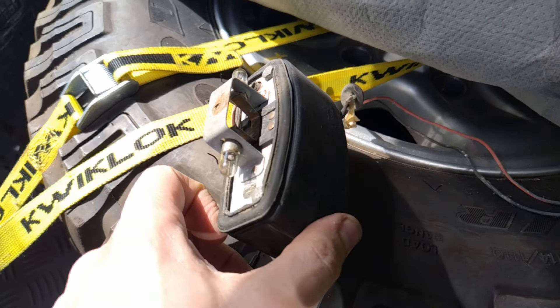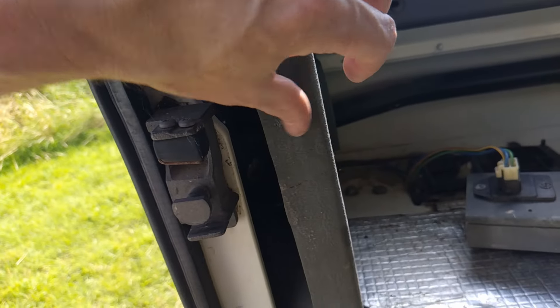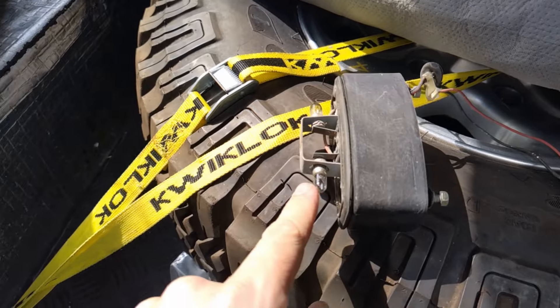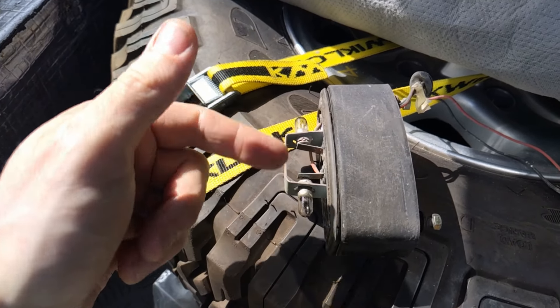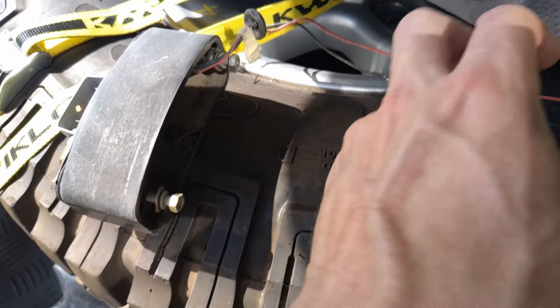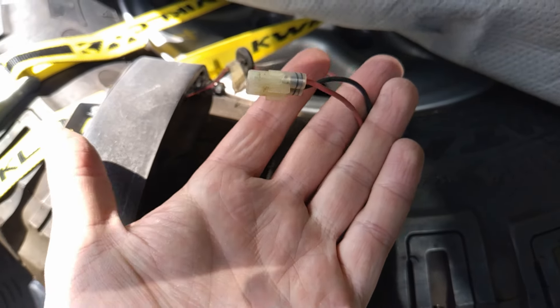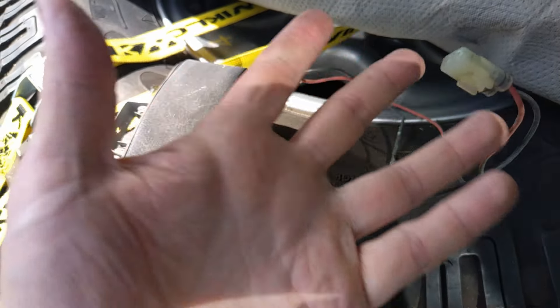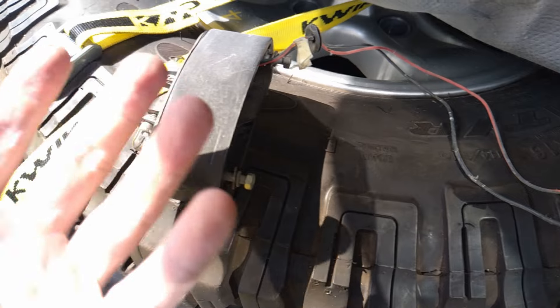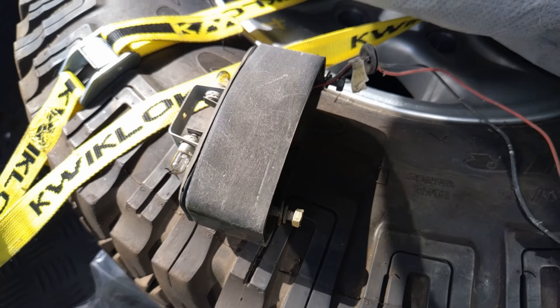To solve the number plate light not working, I've taken it off my 2003 Defender. This one's just been MOT'd and passed, albeit one of the bulbs was out - the other one worked - so that's only a minor, a pass with defects as it's known. But I can take this off - it's plug and play. The one on my 97 Defender is a different setup, it's actually an LED one but a different plug, so I can just swap this one over just for the time being to pass the MOT.